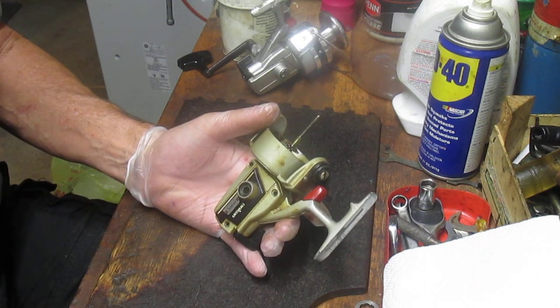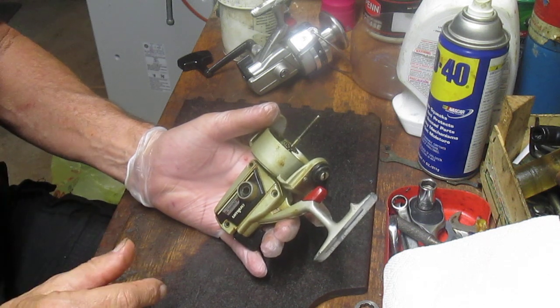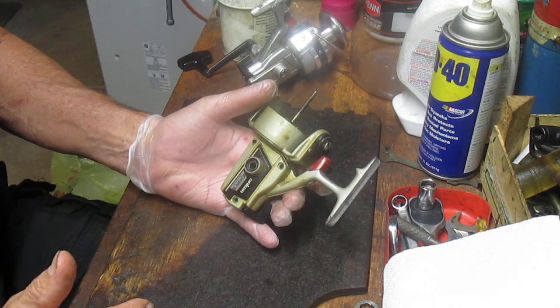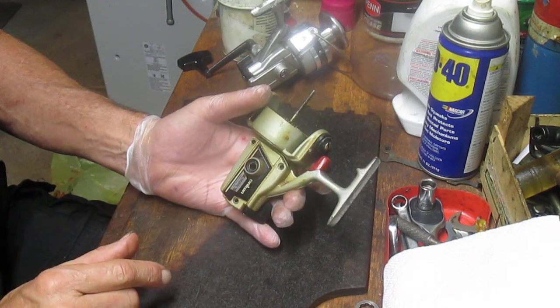And a lot of times what people have asked me along the way is, you know, how much grease should I put on a reel? And, you know, is there ever such a thing as too much of a good thing, right? And that's what I found when I took the 3 case screws off of this one.